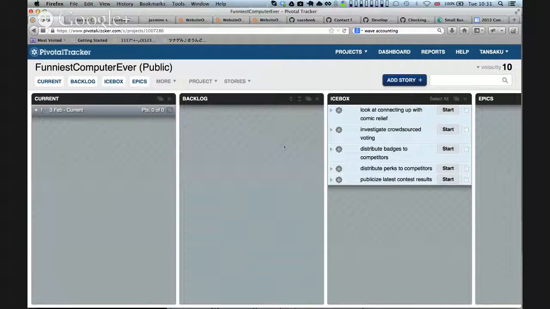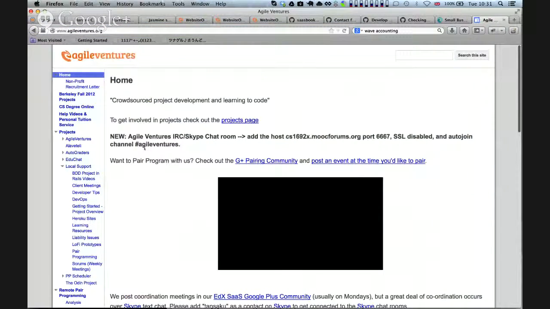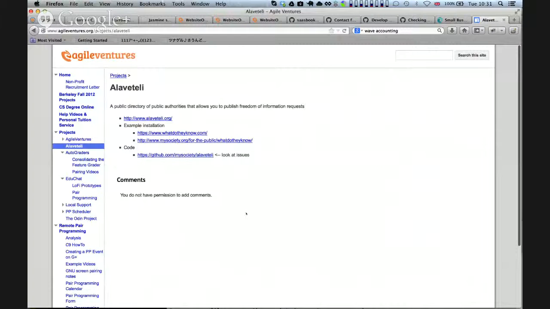Absolutely. That's the way to learn, and I think it's a great way to go. Yeah, I'm always in the background looking for people. The difficulty is really finding an external customer who wants to truly engage. There's a London meetup which involves charity people, and maybe I will start going to that instead of doing a second open pair programming session. But the people I talked to would say, oh yeah, submit a pull request, but they weren't going to be doing client meetings and so on like we do with local support.